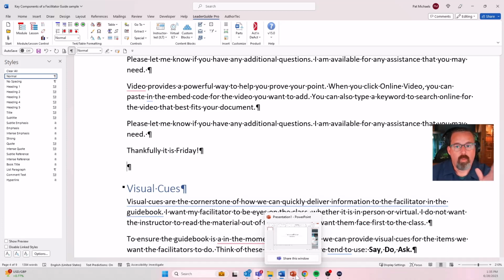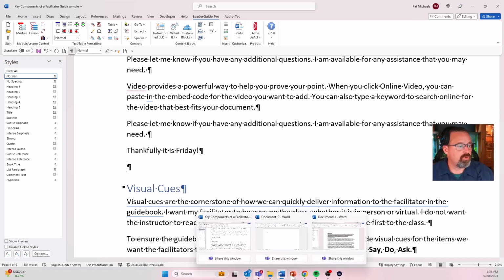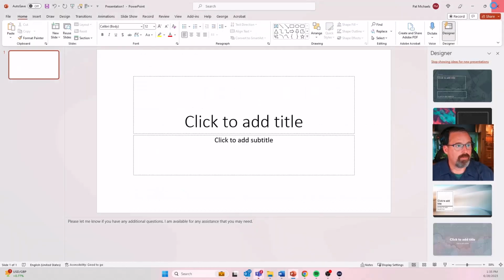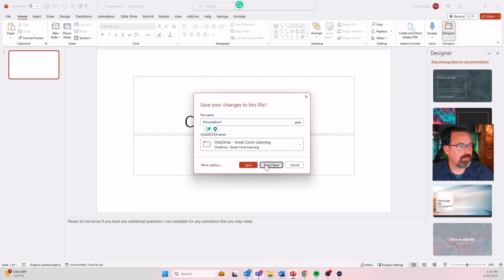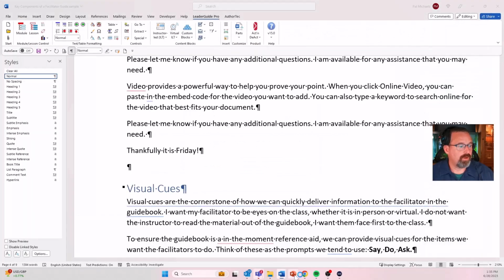The nice part is AutoCorrect works across most Office programs. So things you create in AutoCorrect, if you create it in Word, it will work immediately in Word. I'm going to close out my PowerPoint and reopen it.